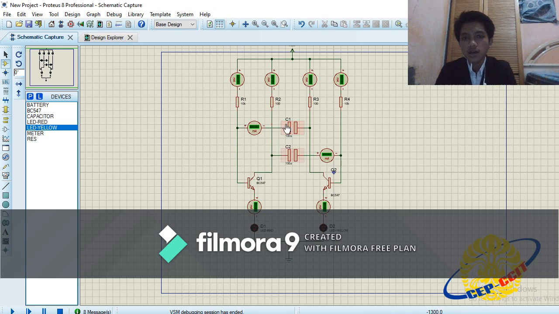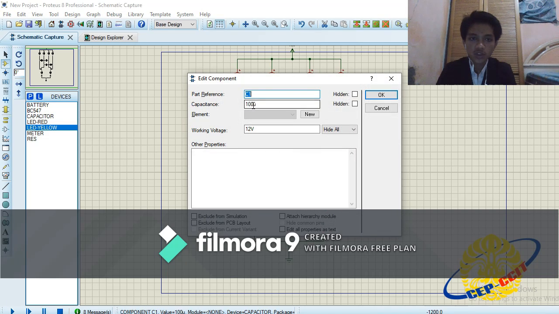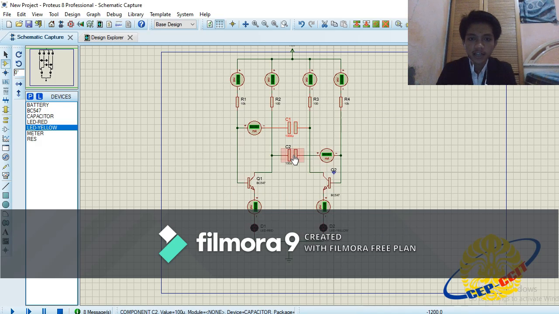Because the capacitor has the same function as a battery, it needs energy to store up in its storage, and of course it needs time to recharge again. Okay, let's put the capacitance in here to 1000 farad, sorry, 1000 farad. Okay, like this, and I will put this same amount into this one, so we can compare each other. Okay, let's run it.